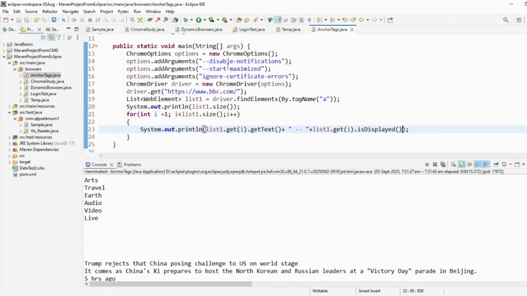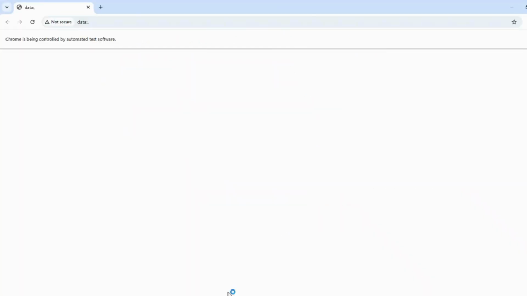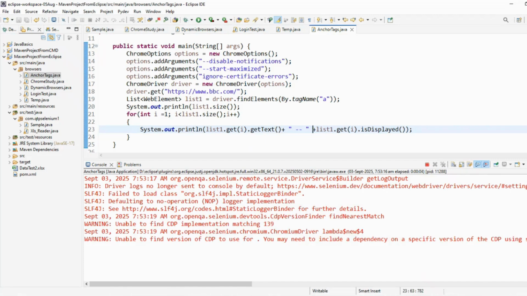But then they have given space itself in the anchor, right? They have kept it empty, yes, you can say they have kept it empty deliberately. Now if I run it again, can we look over here again?